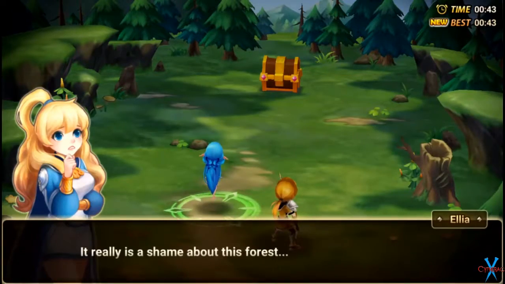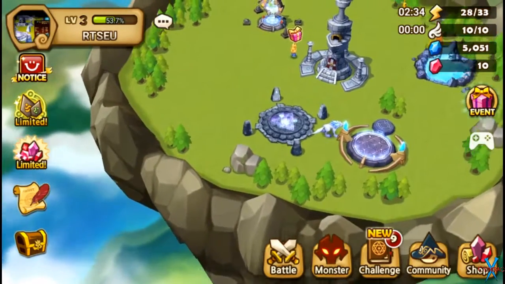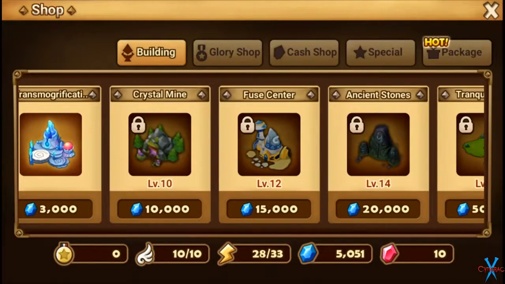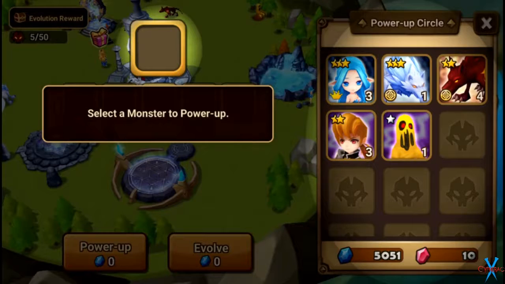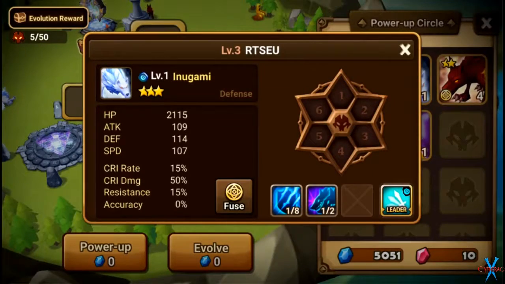But not only that, he's also used for a fusion. I don't have the ability to buy the fusion thing yet. It's not the fuse center, it is the fusion hexagram. But I can still show you. So I have the Water Inugami and the Fire Hellhound, that are fusion pieces.